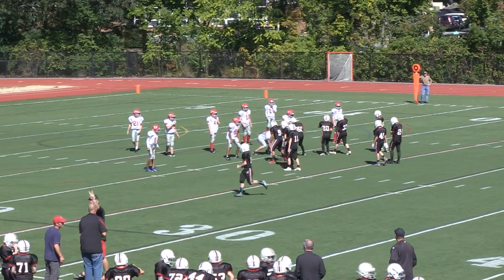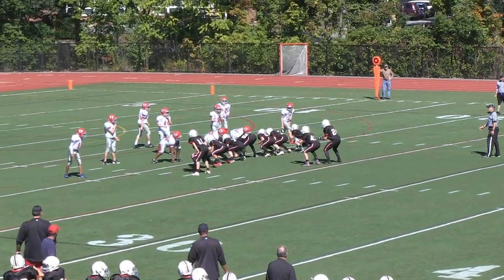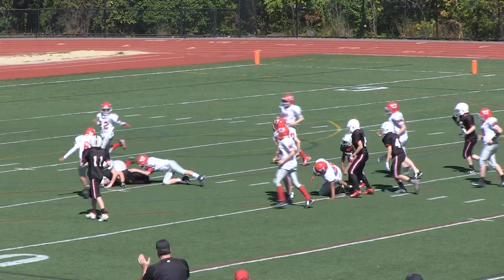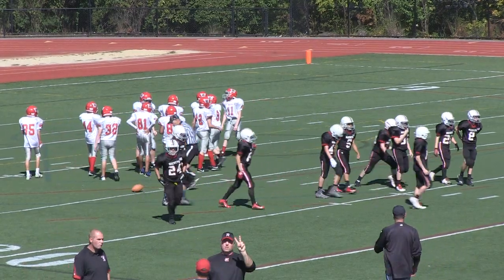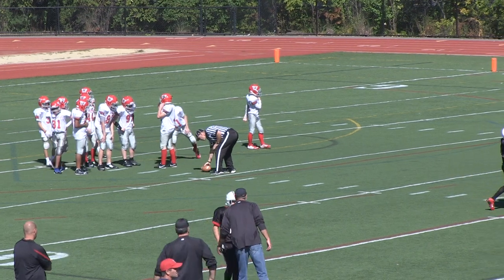And here we are, first and 10 from the 20-yard line, and Reading wants to put a stamp on this. The direct snap to Fleming. He follows Beckenhues. Oh, boy. He pulls ahead for about 6 yards. And those are the tough yards we're used to seeing Lucas run. And what a luxury it is to have a guy like Lucas late in the game and just go beast mode. Ball to him. Oh, he is beast mode right now.